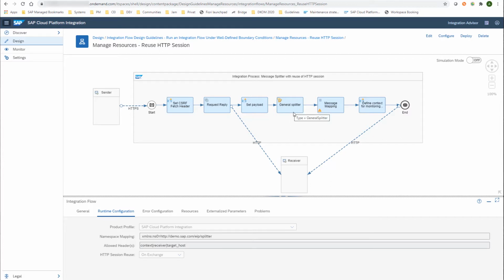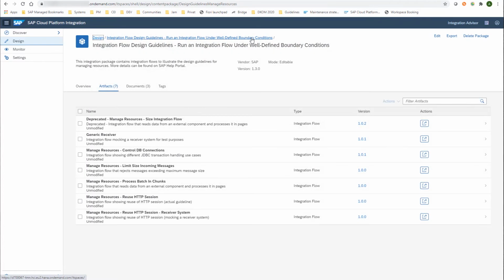Then we do a parallel split here with the channel splitter, and this ends up with multiple calls in parallel. And for all subsequent calls, the session cookie is used to log on to the receiver system. Good. Now I switch back one level up and switch to the Documents tab.